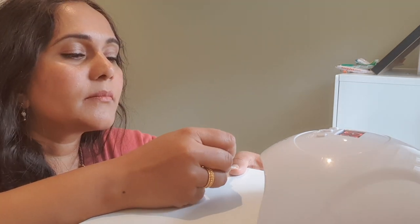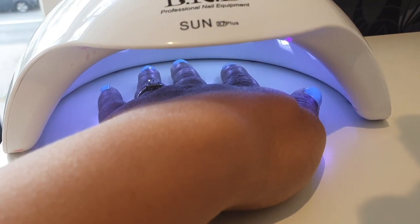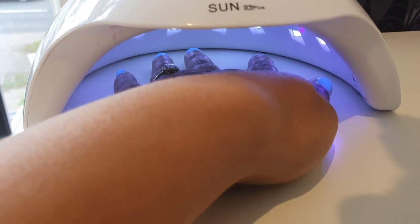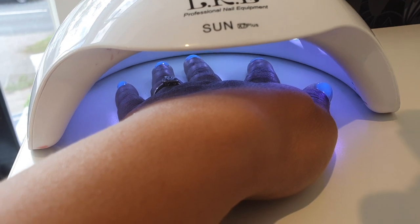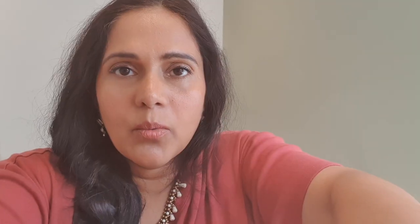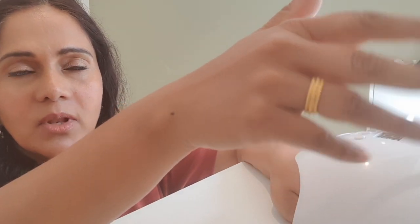It's all dry because it's been three minutes. I'm just going to do the top coat now. You can see the LED or UV lights reacting to the gel polish — it's making it set quickly and that's how it's activated. With these nail polishes you can't let them dry naturally; you have to use the UV lights. I hope you like my ring — I bought this from AliExpress. I will be doing a whole AliExpress jewellery haul.